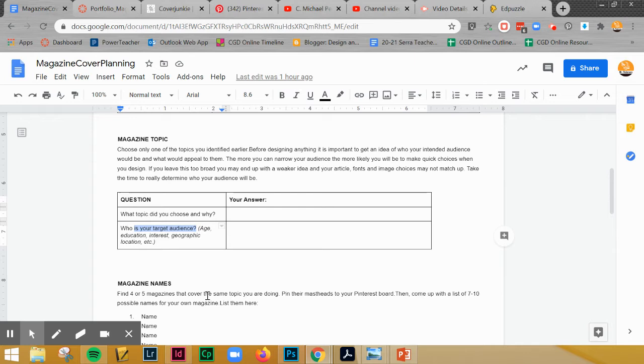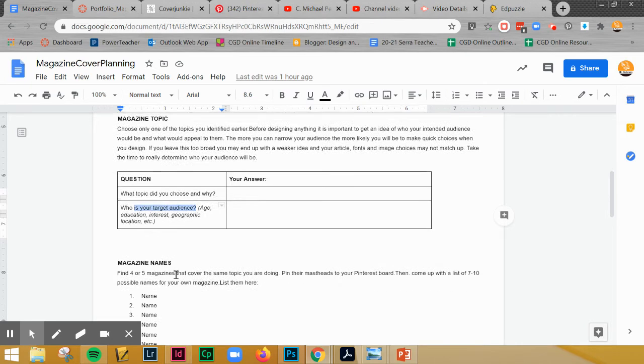That kind of thing is going to be super helpful for you to make design choices quickly, because everything's going to be focused on your audience. Who are you designing for? And it's not just you. You could be part of that audience, but you need to really clearly define who that audience is.